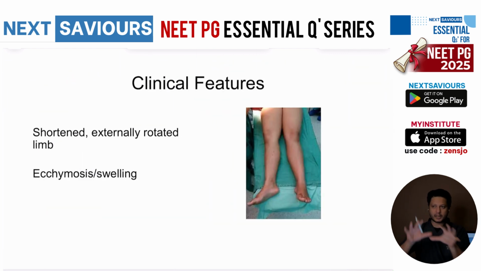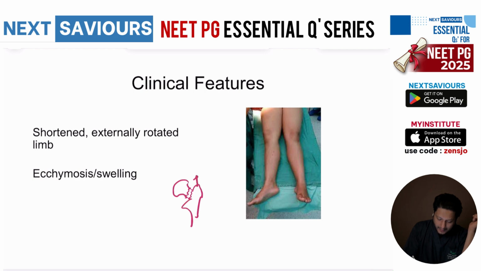Now, imagine in your emergency on the couch, the patient comes. So, how will you decide on the basis of the clinical presentation only that the fracture could be intertrochanteric or fracture neck of femur? So, you see, both these two fractures will be presenting with the shortening and external rotation of the limb. But because the fracture neck of femur is intracapsular, so inside the capsule, if there is a fracture, then it limits the proximal migration of the distal end of the femur.